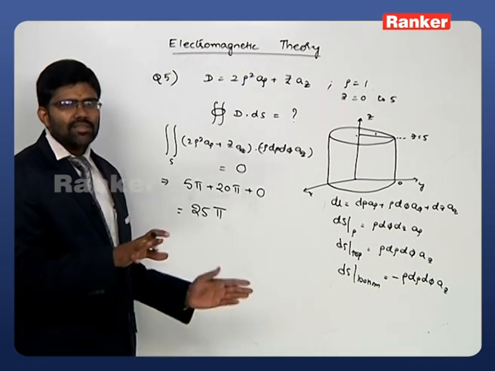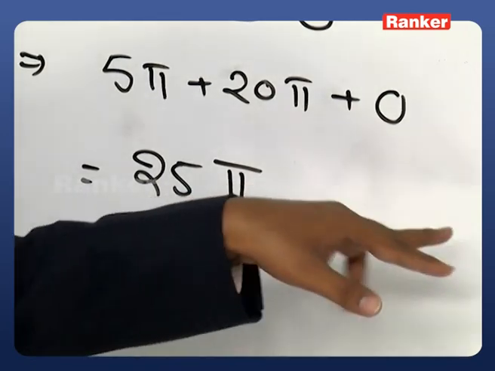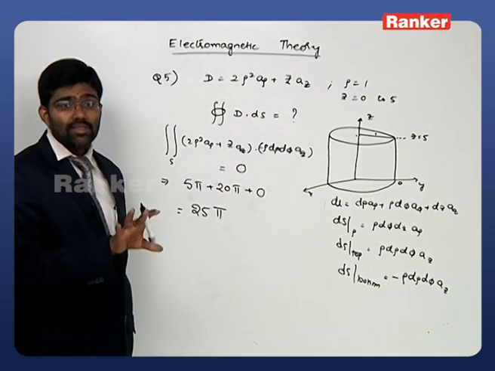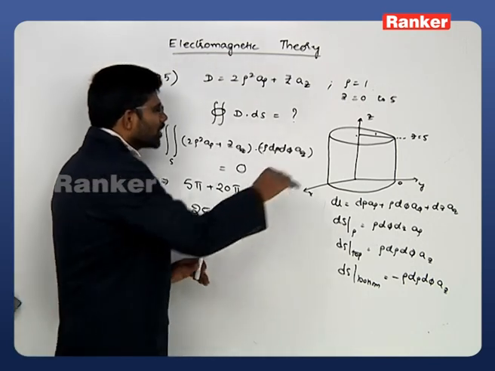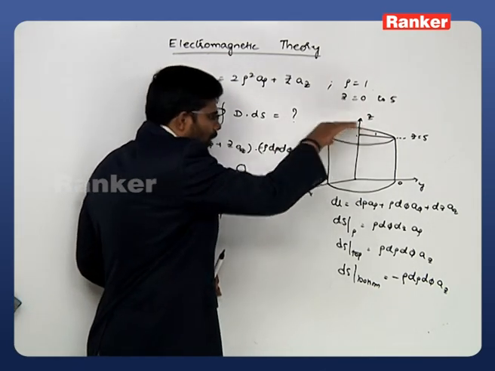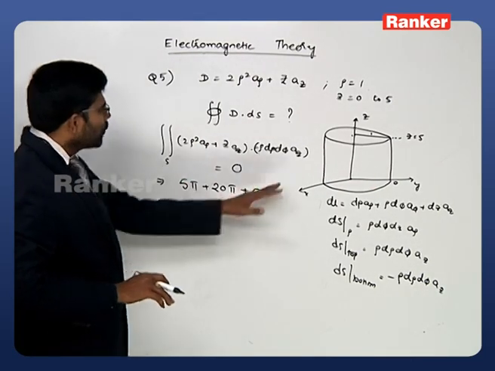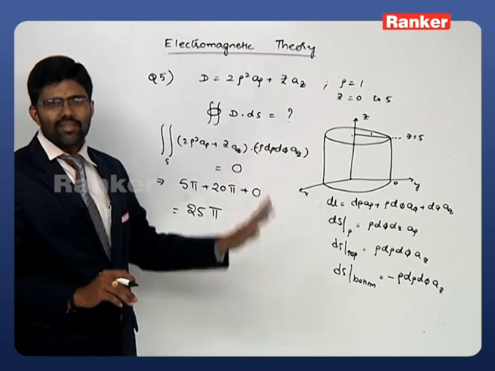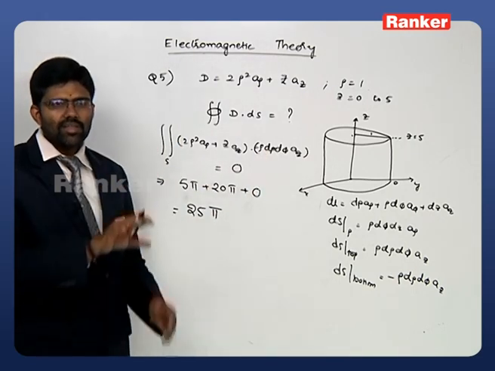If the answer is to be given in simple numericals, we need to substitute the value of pi also and simplify that. So this is the conventional method that we did. In the conventional method, we took the entire surface, the top surface, bottom surface and curved surface, calculated the quantity for these three surfaces and added them. Then we get the total closed surface integration of that quantity.